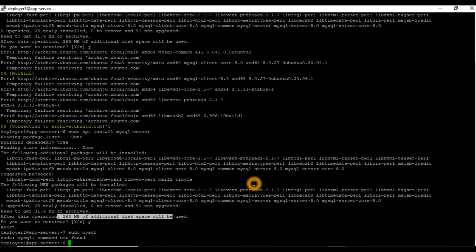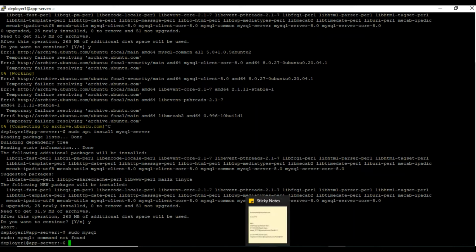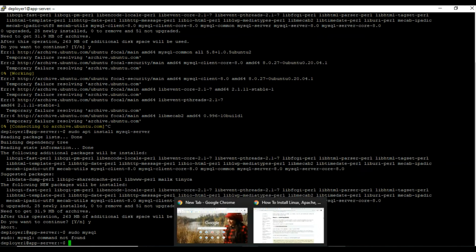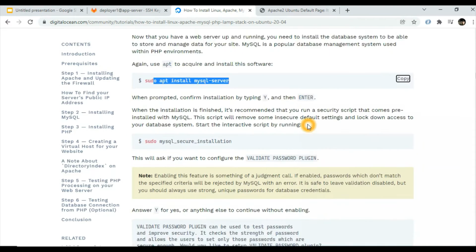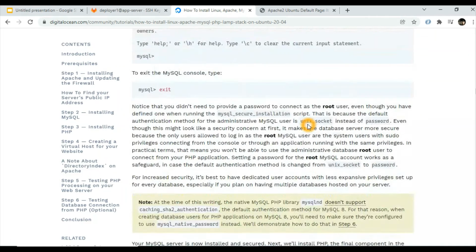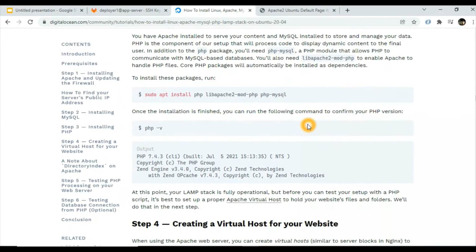I'm skipping MySQL right now because I need to run a simple PHP application that needs to be deployed on the server. So let's try with the PHP installation. If that also fails, then we will increase the size of the disk and provide additional disk space. For PHP, switch on to step 3, installing PHP, and run this command, sudo apt install php and its extensions.